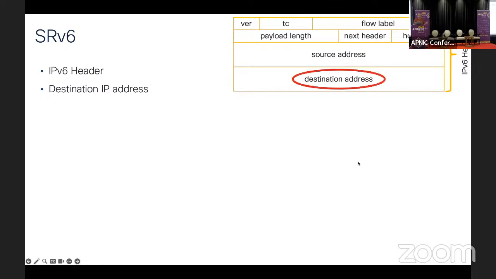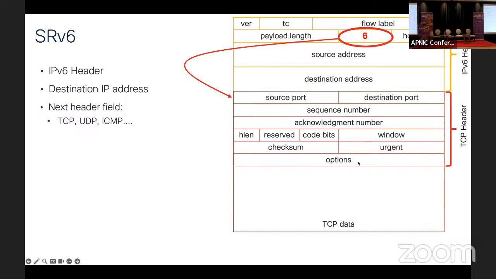The most important field in an IPv6 header is obviously the destination address. And in SRv6, we play with the destination address a lot. We are changing the destination address on the path, and we are giving the destination address field different meaning, different semantics, different logic. And we will go through that. But that's basically the only thing we are doing differently in SRv6. We are just giving different meaning, different semantics to the destination IP address of every single packet in an SRv6 network.